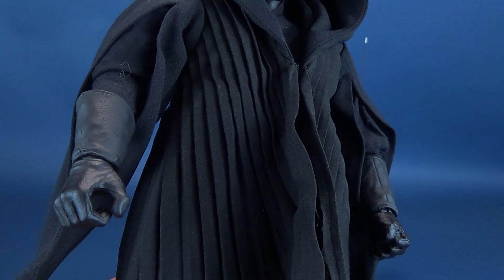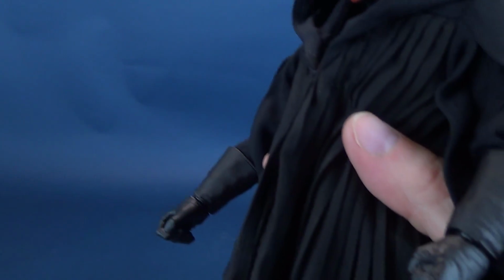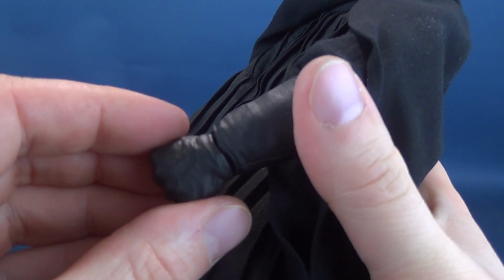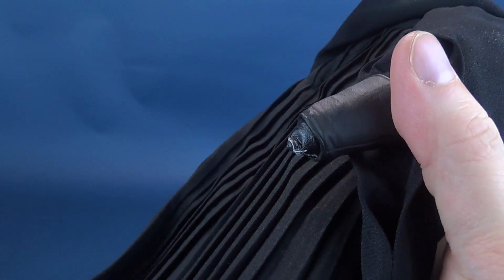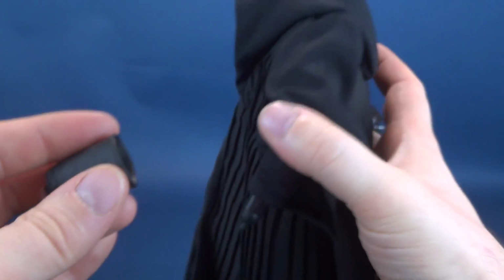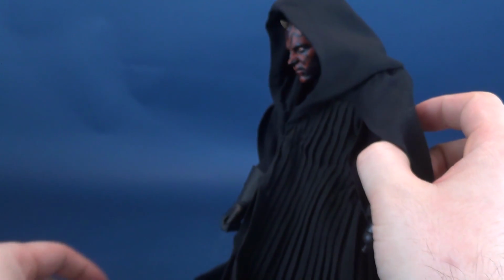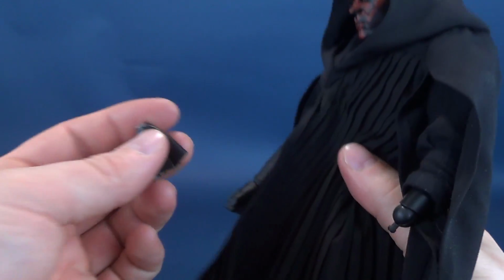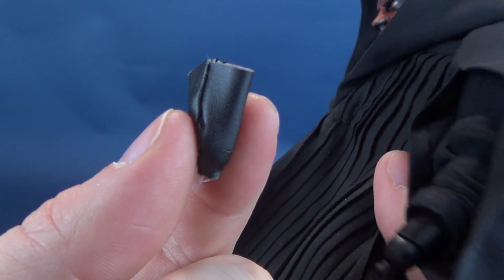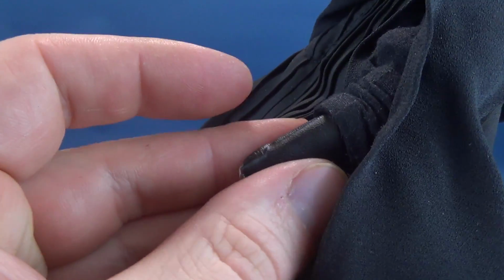The one talking point I did want to mention, I don't know why I felt the need to bring in the probe droid for this, is his hands. The hands really bother me a lot. I'm going to take the fist off because I want to show you what they've done. Take the bottom of the glove off as well. And lo and behold, what I was going to talk about stayed inside the glove. It's these little faux leather material caps that they put over top of the forearm.